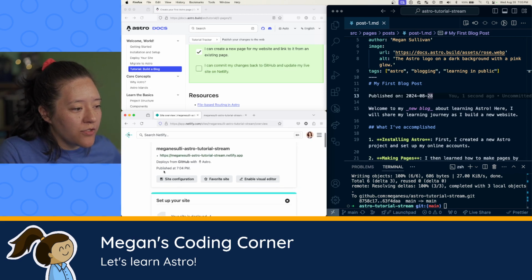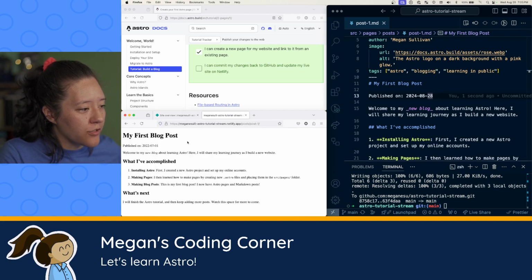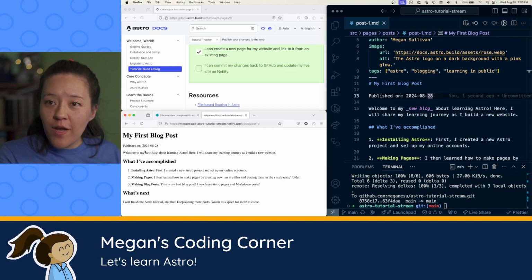Okay, published at 7:04. What time is it? 7:05. Great. Let's refresh this now, and then this publish date should change. Yay! Hooray, we're doing it.